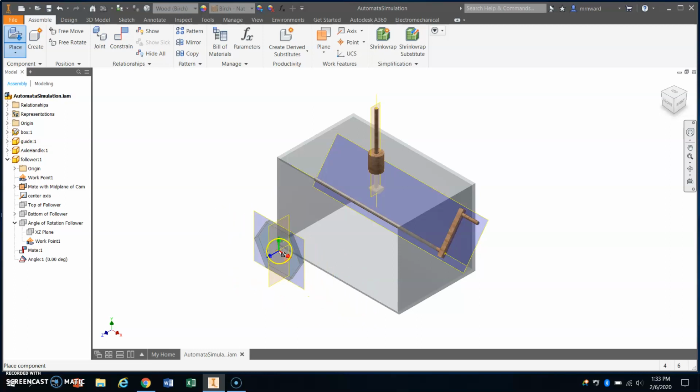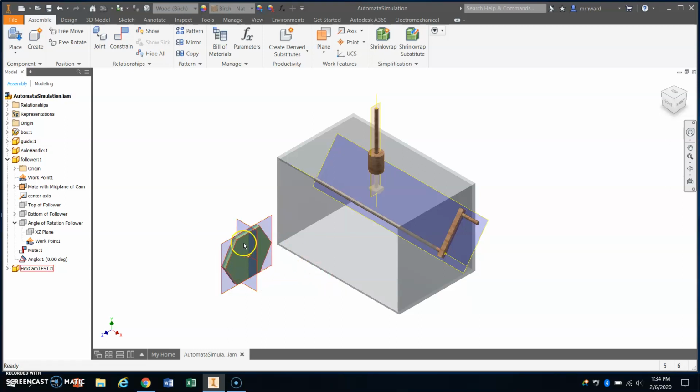All right, so when it brings it in, it's coming in parallel to the axis that I want to put it on. And I want to give Inventor a little bit of help, give it a little bit of my intention. Remember, that's how Inventor works, it's design intent. So I'm going to right click and I'm going to rotate it around the y-axis 90 degrees. All right, so I have to click once, left click, and then I'm going to pull away, and you can see that I could add another one. I can add as many as I want, but I only want the one, so I'm going to right click now and say OK. Make sure you do that left click first.